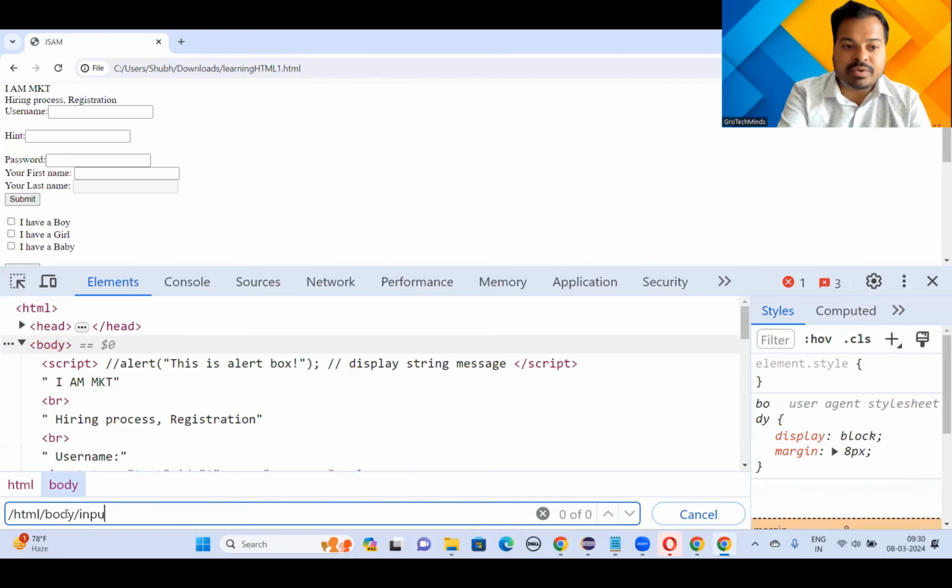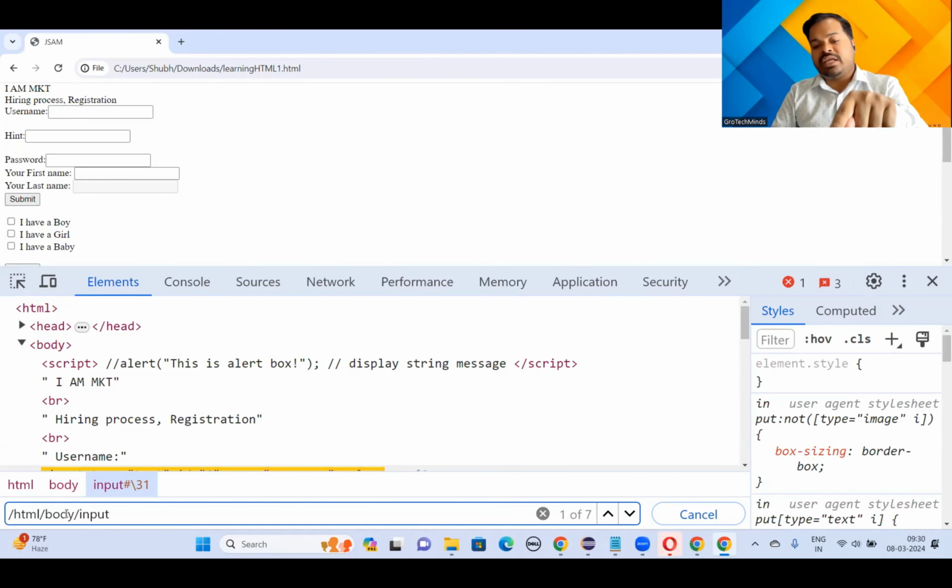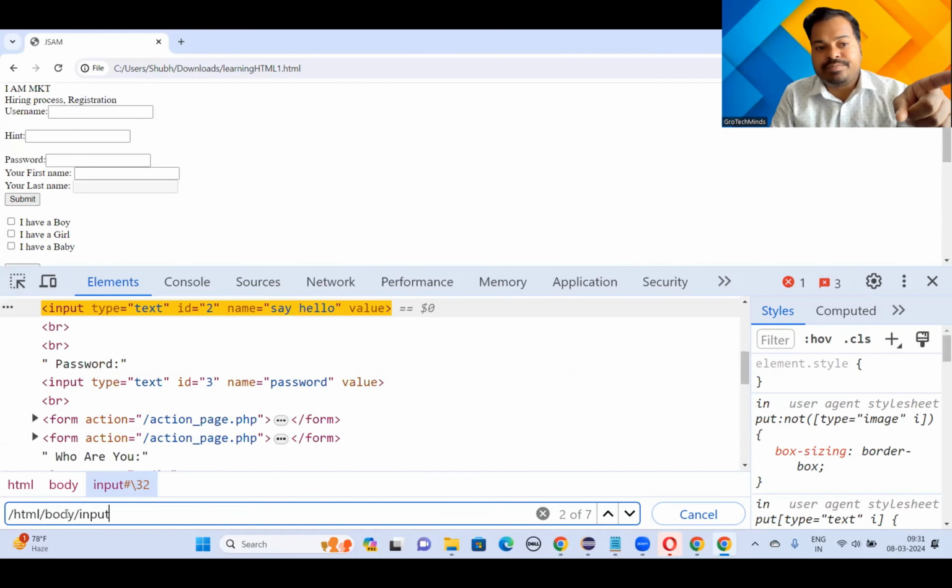So starting from HTML, greatest parent, and then body, and then INPUT. You can see now total inputs are 7. What should you do? Should you keep checking 1, 2, 3, 4, 5, 6, 7? No, there is no need of doing that. My suggestion to all of you is keep pressing enter button 7 times to check what are those components which have the tag name called input. Watch out. I'm pressing my enter button. Tell me which component got selected? Name. And what is its indexing? 2. Check bottom. It's 2.